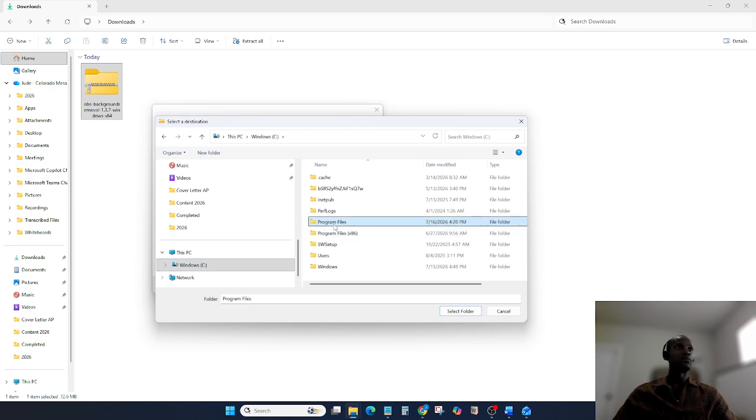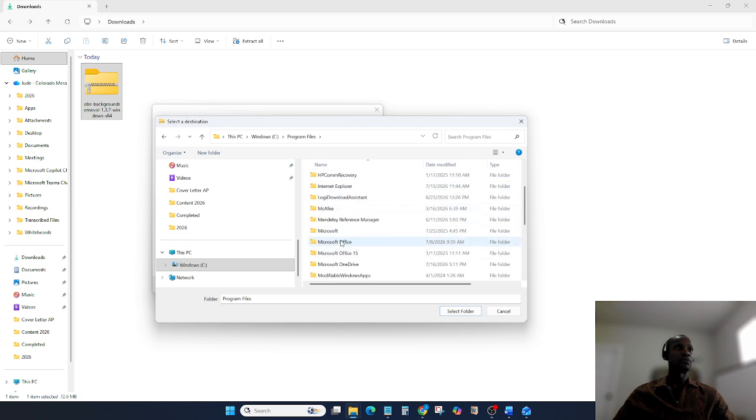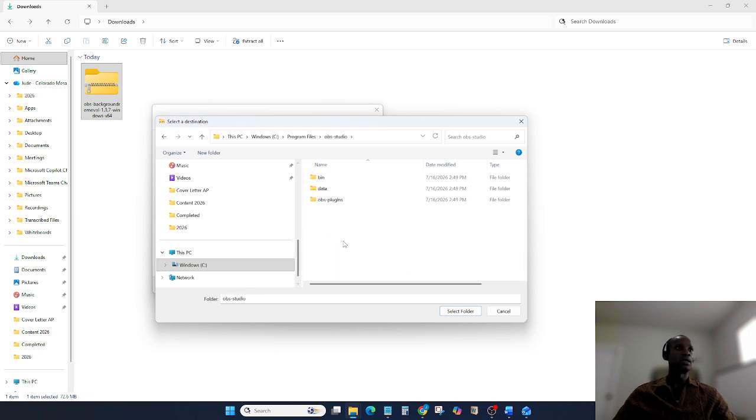So when I click on these program files, I will scroll down. It's always arranged alphabetically. I'll scroll down to the folder I want it to go to. So I want it to go to OBS Studio. And once I'm here, I'll select this folder. But because I already installed them, it might not come here now. I'm going to install it, but I will still try to see what is going to show.